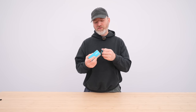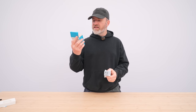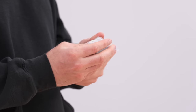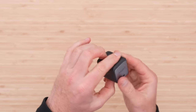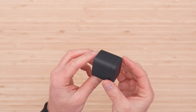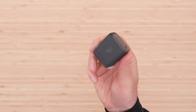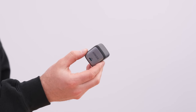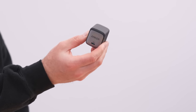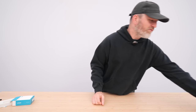Let's not forget some of the most popular Anker products in the world — the nano power bricks. This one is the 65-watt Nano 2: amazing how small these have gotten. 65 watts in many cases is going to charge up your ultrabook laptop or otherwise. Here we have folding prongs, so it's actually pocketable — or even in your laptop bag it's taking up barely any space. This is one Type-C port, but they also make dual Type-C port devices — tons of options in the Nano lineup. This is just a very popular one at 65 watts and it's going to do most of your devices.